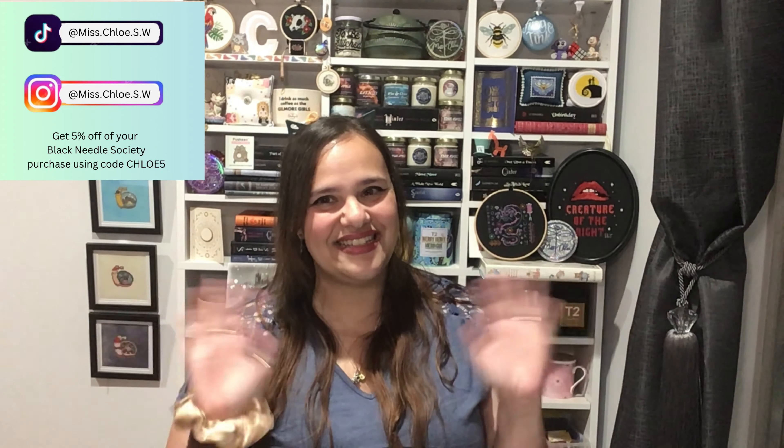That's everything from me this week — what I've worked on and received. I'm so keen to finish the astrology piece for our next update, and really keen to work more on the Stars Hollow banner. I'd love to get Rory's skirt in so the two girls are standing next to each other — I think that's really cute. Until next time, you guys stay safe, be happy, and craft something beautiful. See you in a few weeks — bye!